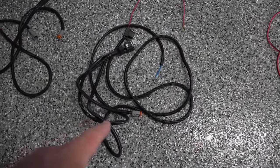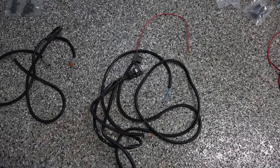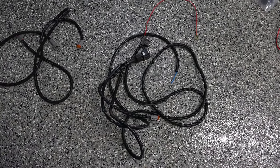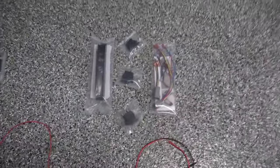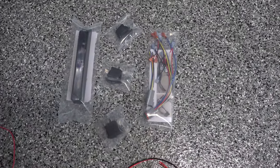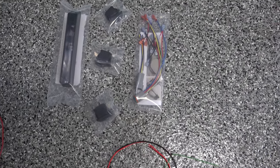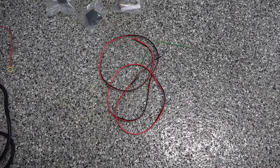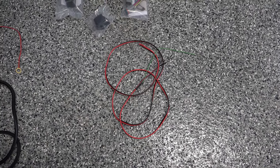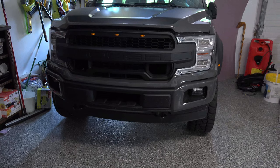And then that's going to plug into our harness outside of the grill, which is going to run to our switch panel and our power feed and ground. Now when we move on to the inside hardware, we've got the three-hole switch panel with the three rocker switches, and we have the switch panel wire harness here, and then our power lead harness to power the switch panel itself. So let's go ahead and get started here disassembling the grill.